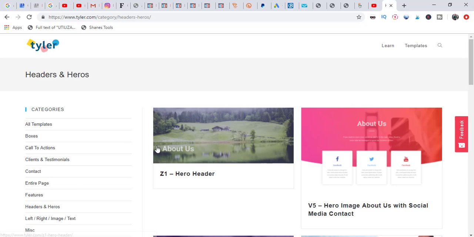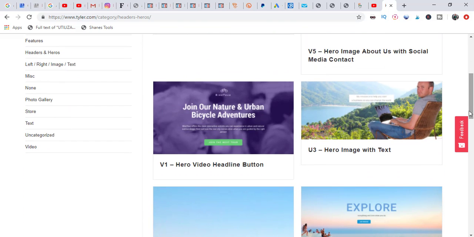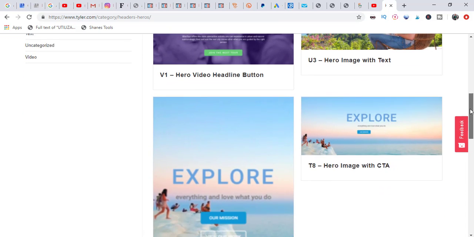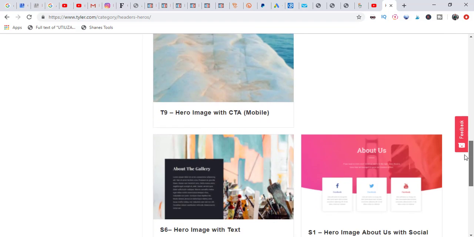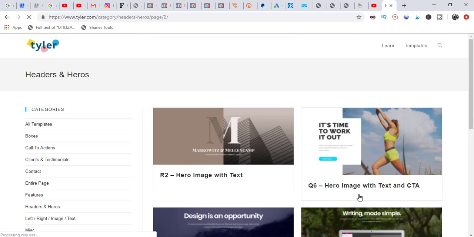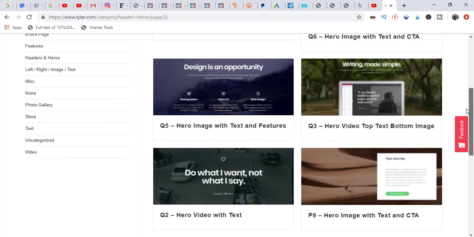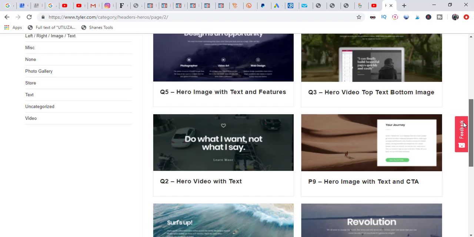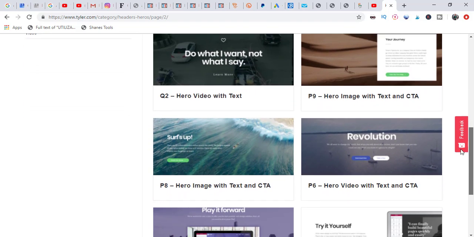So you can see this is a template, this is a template, this is another template, this is a different one, just different sections, not really full page. Okay, so I can just select any one of my choice here depending on how I want a particular section to look like. Let me check page 2. There are lots of different pages here. I think thousands of different templates here. Wow, beautiful templates.